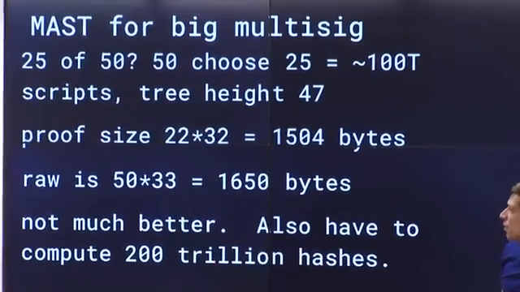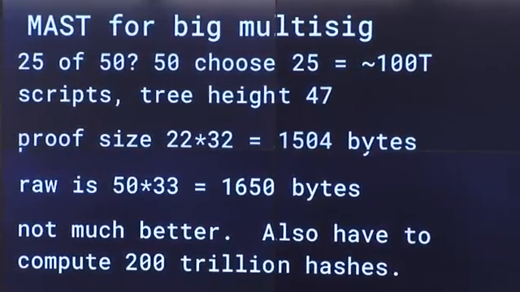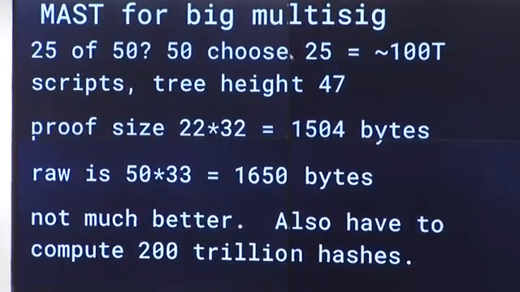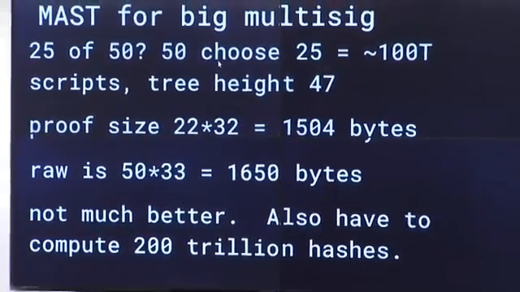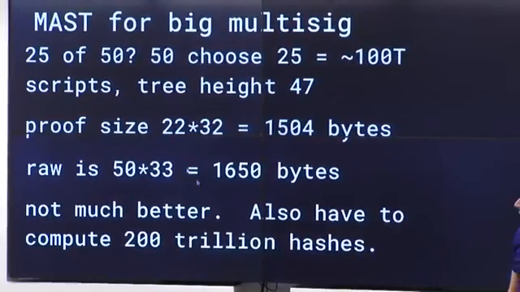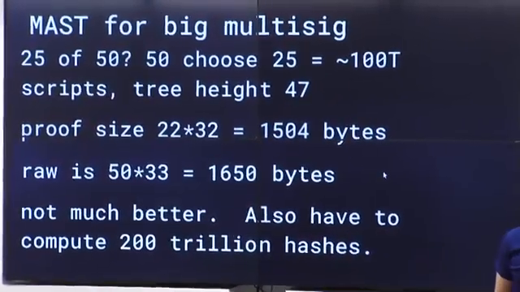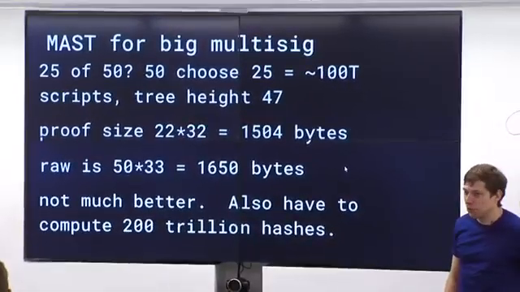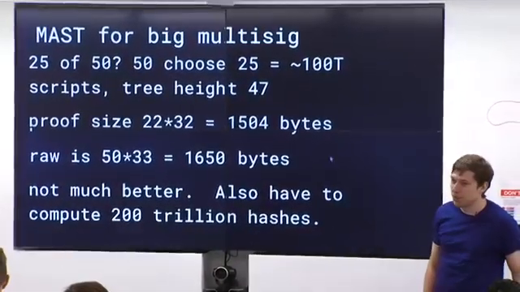So MAST doesn't really get you necessarily what you want here. Although this is kind of a silly case. None of the things really get you what you want here because of these sort of combinatorial problems. Okay, any questions, or oppositions if I have screwed up some math somewhere.